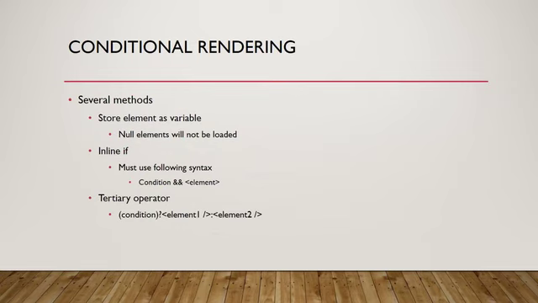Also, you can do an inline if statement, as we have the syntax here, where we have our condition, so whatever our evaluation is, and then double ampersand, and then our element. So if the first expression evaluates to true, it'll output it. The third option we've got is the ternary operator. Essentially, we're just passing in our condition, true or false, and then what we want to happen if it's true, followed by a colon, what we want to happen if it's false. Yet again, you could return null instead of an element here, and then it won't render.